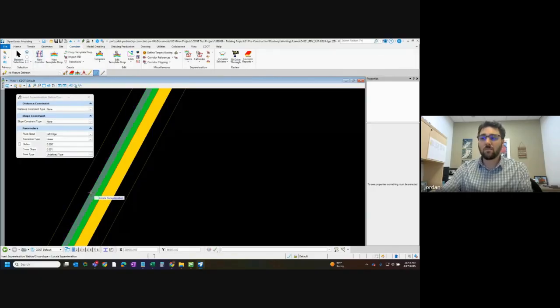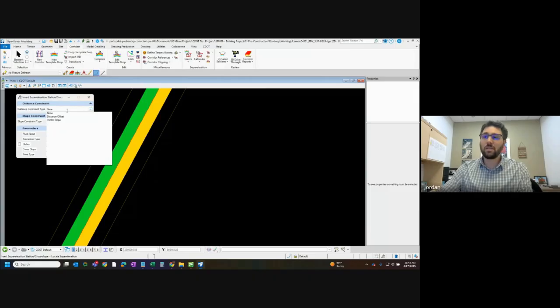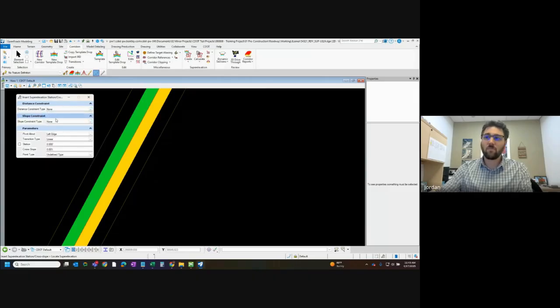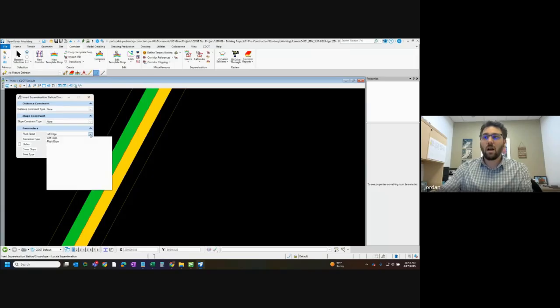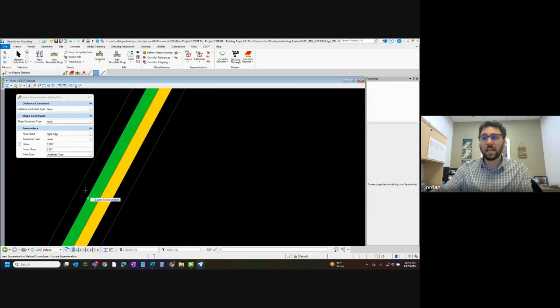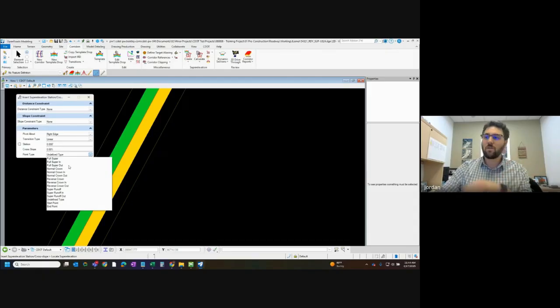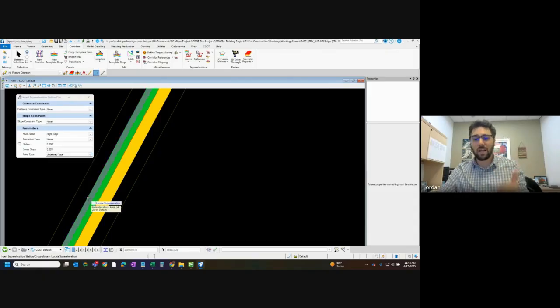Like I said, I'm just going to add a couple of super elevation points here. For the distance constraint, I don't need to add any constraints right now. I'm just manually putting everything in. I'm going to pivot about my right edge since I care about a lane on my left side. I'm going to choose transition type linear. We'll get into the different transition types a little bit later as well. And I'm just going to say it's an undefined type. You can choose full super, normal, or reverse crown if you want to. If you are just editing through, it's not as necessary.